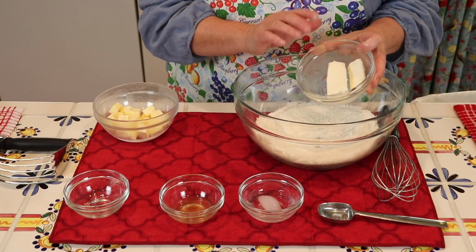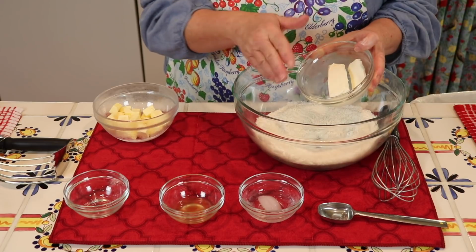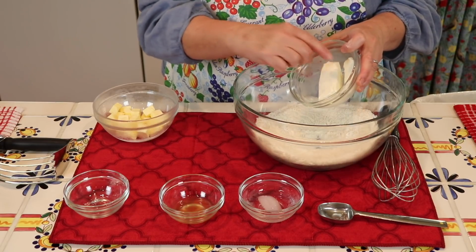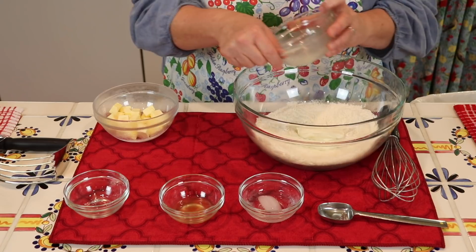So that's, and if you buy the little block, the 4-ounce block, then just cut it in half and take a little extra to round that out to 1/4 of a cup. So what we're going to do is, this is very cold. I'm just going to put this right in like that.